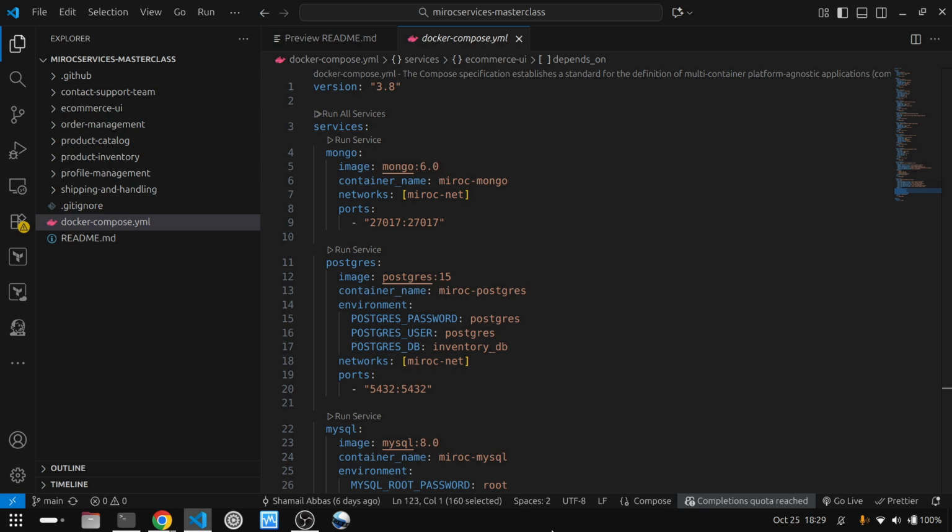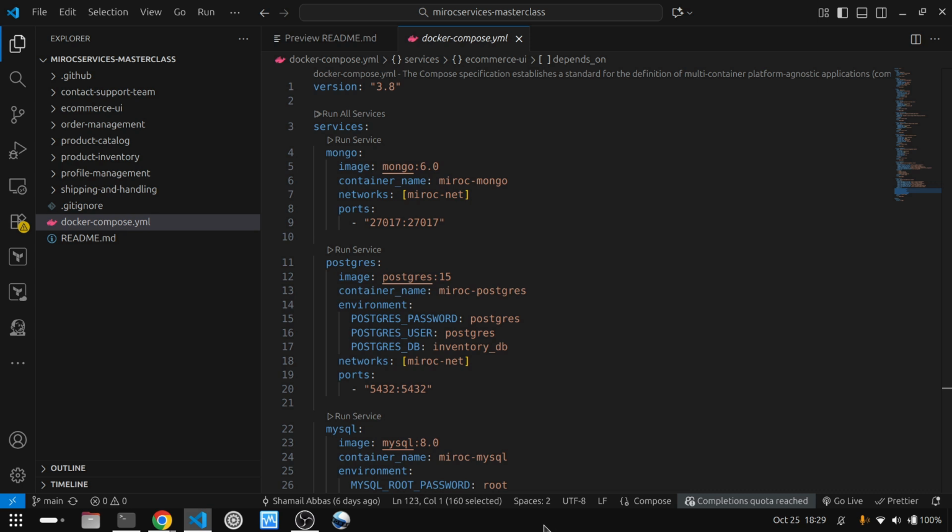So now that we understood the application thoroughly, we ran it locally, and now we are aware of the functionalities it has, how it works, and how it talks to different services. The next step is to write the CI pipeline. Whatever we have done so far locally, we have to do it in the CI pipeline, like building the image, pushing the image to Docker Hub, or whatever repository you may have. That is what we are going to be doing, right?